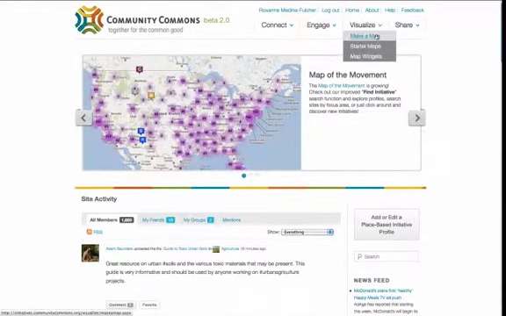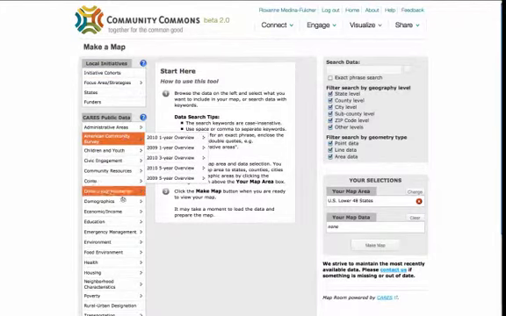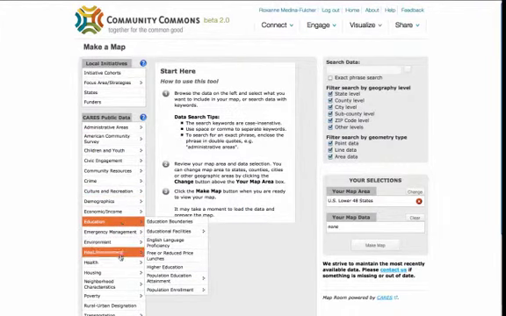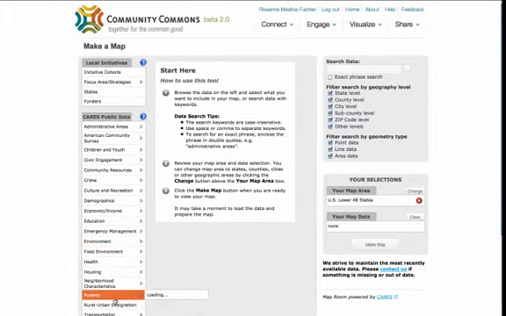Let's click on Make a Map, which brings us to the Public Good GIS mapping engine provided by the University of Missouri's Center for Applied Research in Environmental Systems, or CARES for short. Through this tool, a registered user has the ability to create maps accessing over 7,000 plus publicly available GIS data layers at the state, county, zip, block group, tract, and point levels.